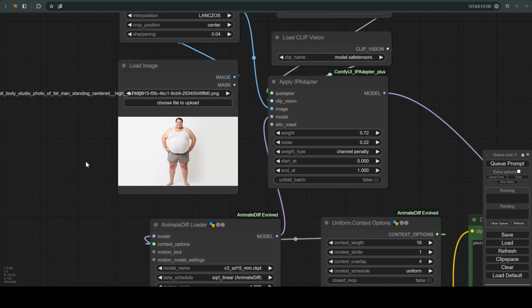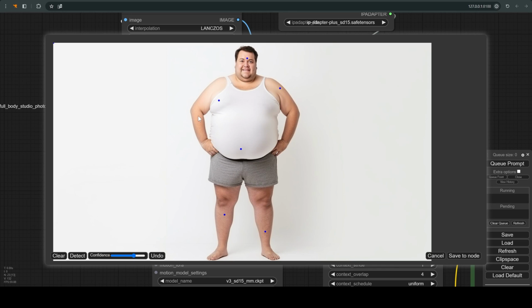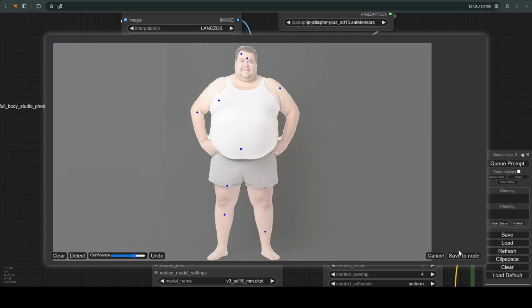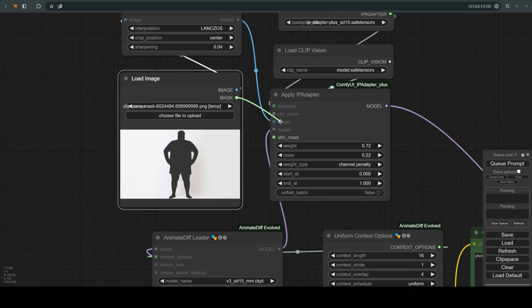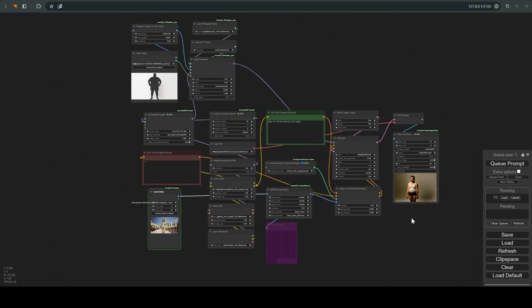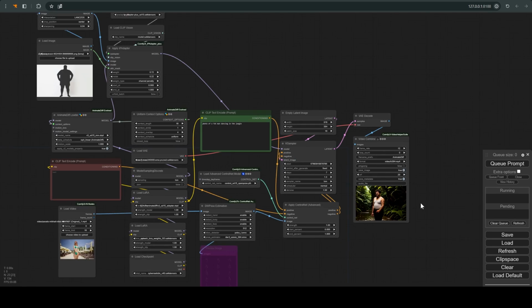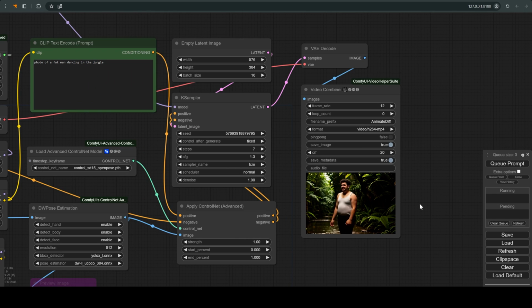I use the SAM detector, which is a tool that allows me to make a mask by marking points on the image. As soon as I click detect, you can see the mask. Now all we have to do is connect the mask to the mask in IP adapter, and press Q. We just define to the IP adapter which part of the image to refer to and which part to ignore, and only this part will actually be added to the model. As you can see, we got back the jungle in the background, along with our character, which is combined with the movement of the model.